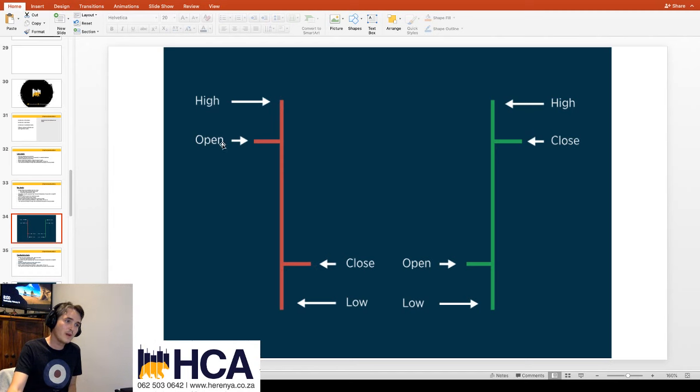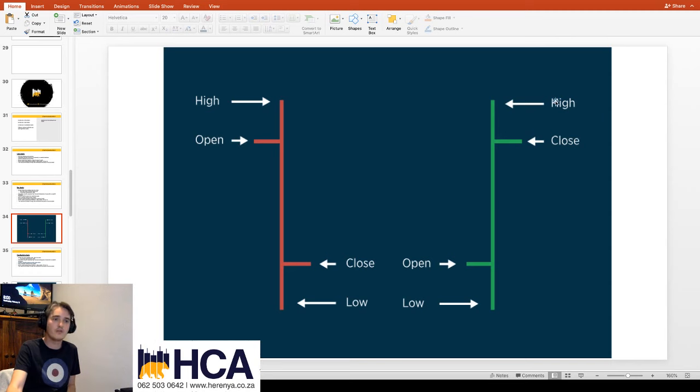So when the opening price is higher than the closing price, that means that during the course of the day the market opened at this level. It may have traded up at some point, it may have traded lower below the point where it closed, but it closed here. So the trading range for the day is represented by the bar that is shown, and the opening and closing price is then represented by the two little stubs sticking out on either side of it.